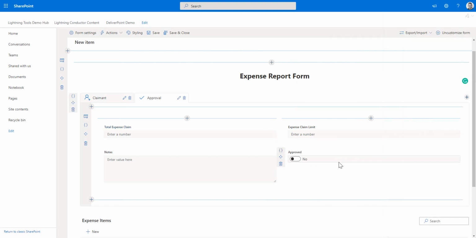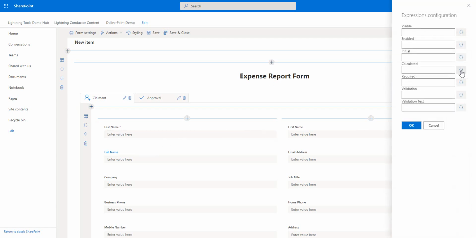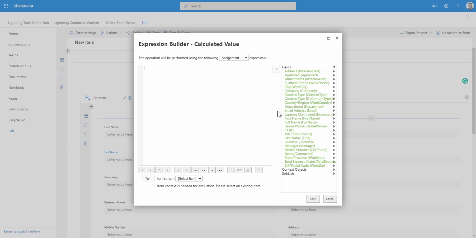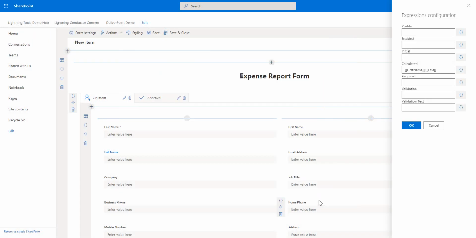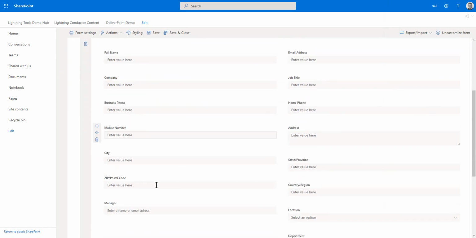Now, of course, there's other simple calculations that you can also perform, or even concatenations and that type of thing. So if we wanted to, for example, calculate the full name from the first and last, we could do that. So in the calculated option here, we're going to actually go with a template, and I'll take the first name. I'm just going to drop in a space here and put in the title field, which is actually the last name. Okay, and that will perform that calculation for me. So we'll just hit save now, and that is done. All right, so we've got a calculation going on there as well.